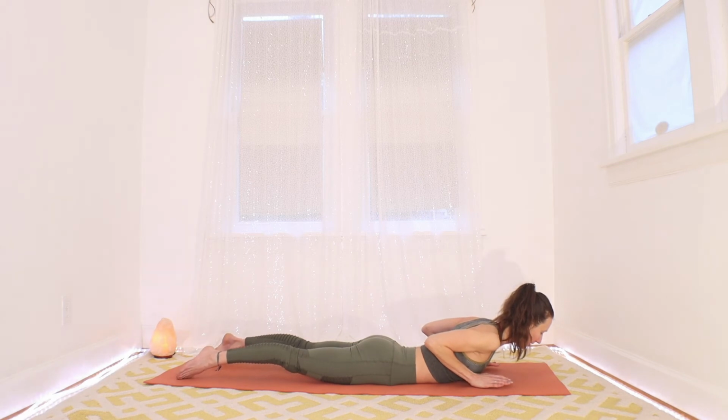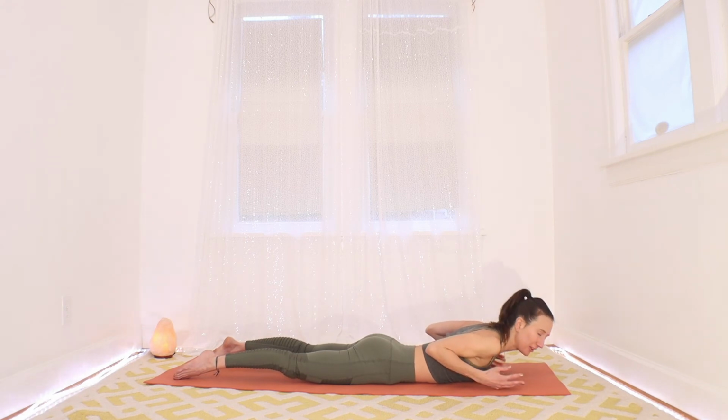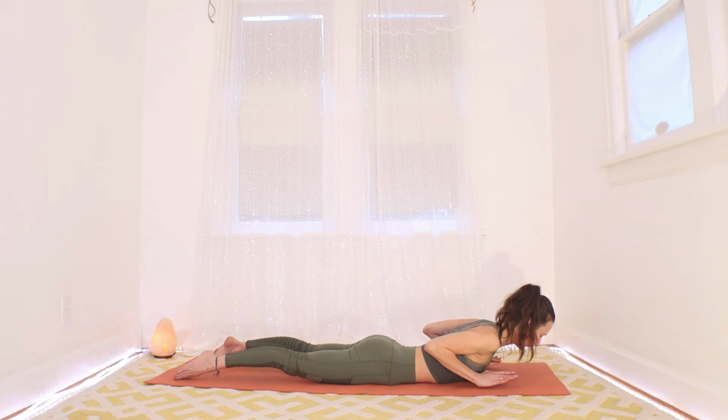But let's get the glutes really rocking. So wake up those glutes. Go ahead and point your tailbone straight down. So it's going to feel a little strange maybe to point that tailbone at the floor. Notice how you might feel your belly button trying to lift up off the floor as you point your tailbone down. And that's kind of what we're going for. So the belly button may not come all the way up, but it's feeling like it might. So keep that and breathe.